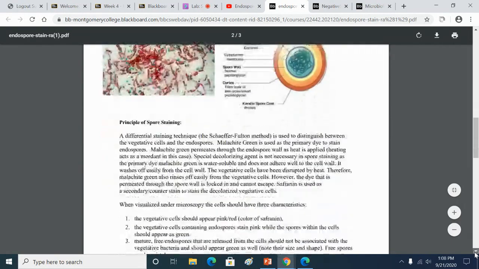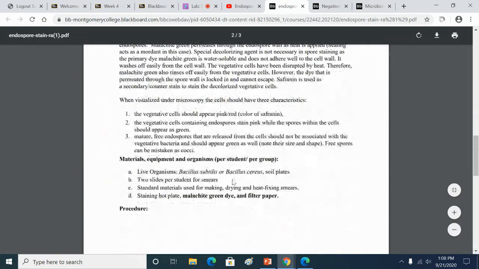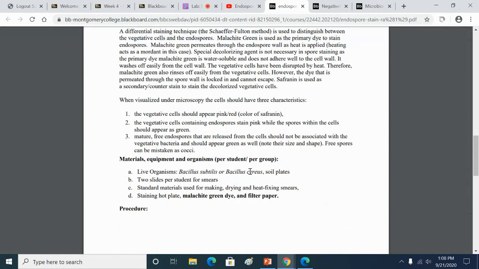Now the cultures that we would be given are either Bacillus subtilis or Bacillus cereus. So yes, we have to be serious in the microbiology lab. And the subtilis is subtle. So the B is subtle. It's not subtilis, it's subtilis, as in subtle. But they're both Bacillus, so they both make spores.